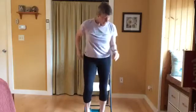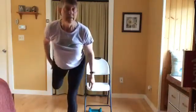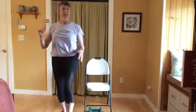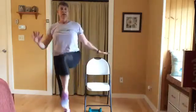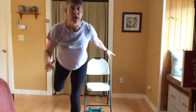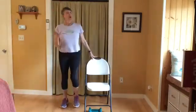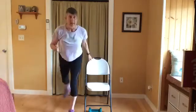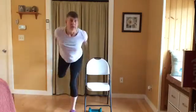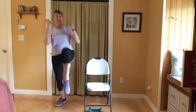All right, so the next exercise, you're going to be coming to the side of your chair. You keep marching or step touch, whatever you want to do here. Right leg is going to come in front, do a ham curl on the left, back, knee lift. So it's a rocking horse. You can be beside your chair where you could hold on, and you choose how high to lift the leg, okay? So maybe start off holding on, check your balance, ham curl, knee lift. You can add some arms, you can go whatever pace is going to feel the best for you.